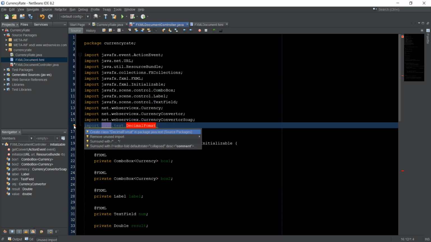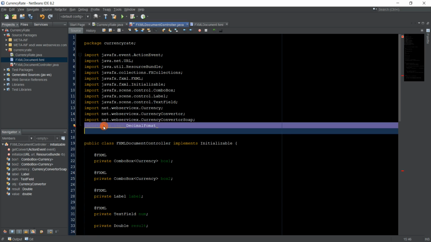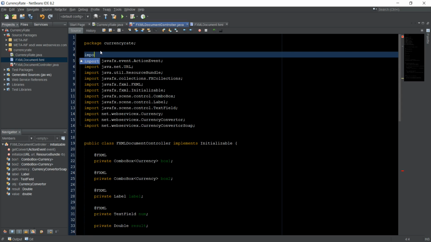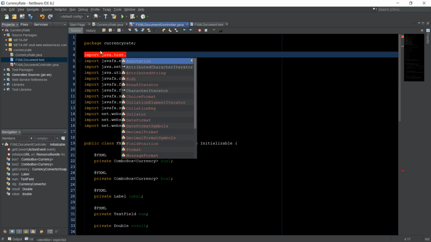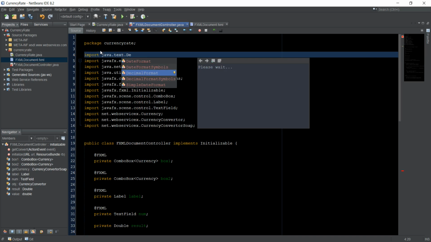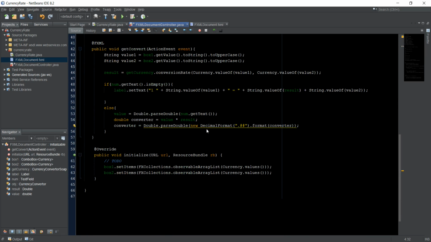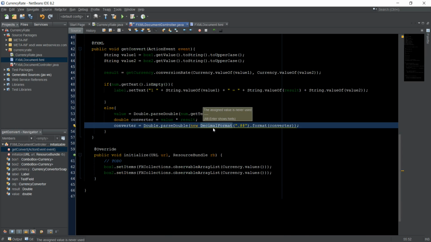Okay, let me just type that on the top, guys. Maybe we have an issue. So import java.text.DecimalFormat. This is the class giving us a problem here. So this is the class DecimalFormat. Now there shouldn't be any error. Now we fixed that, and let's go down now.